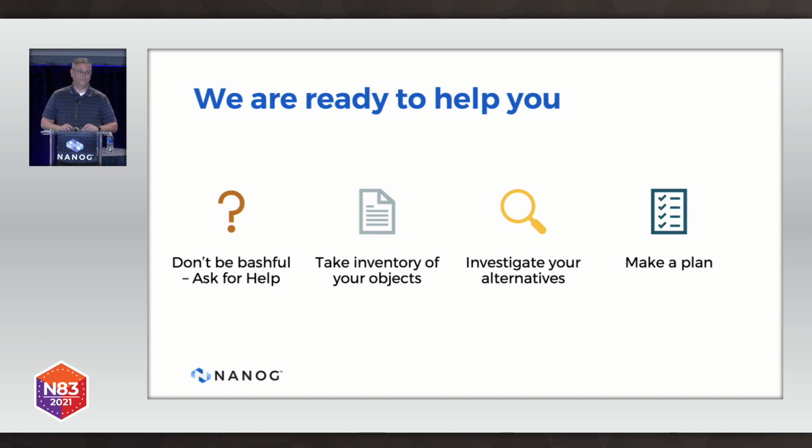What do we need to do? ARIN is here to help you. Don't be bashful. Ask for help. If you don't understand why you got that email saying you have records in our non-auth database, reach out to us. We can help clear that up. We can help you take a look at your objects that are in the database, and maybe they really aren't pertinent anymore. We can get rid of them. And then you can forget about it and say, Y2K can come, I'll be okay. Or in this case, April 1st, 2022. And it's not going to be an April Fool's joke. It's going away.